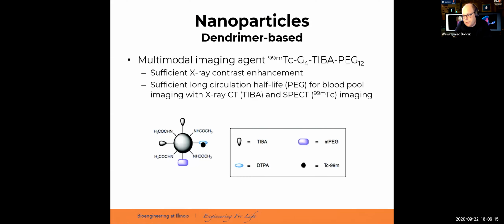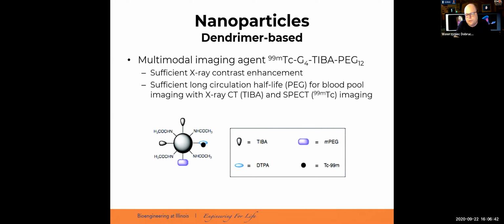So several years ago, we had also this idea: why are we spending hundreds, thousands of dollars for buying a contrast? Maybe we can synthesize our own contrast agent. And I've been working with a friend of mine, a chemist at Yale University, about 10, 15 years ago, when we tried to synthesize our own multimodal agents.